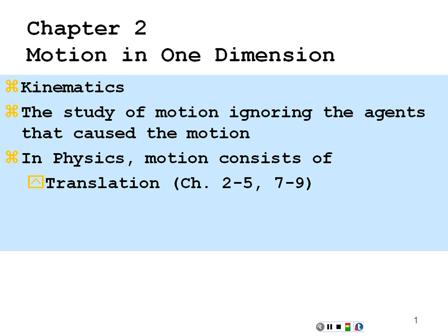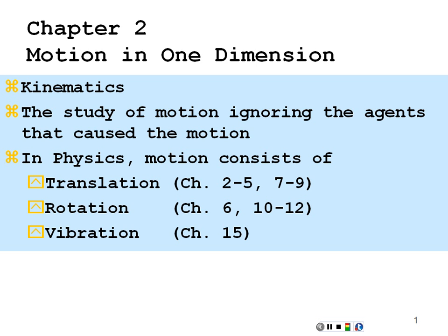Kinds of motion we can have in physics are translation, which is one-dimensional motion, say along an x number line, either positive or negative. Rotation, which is circular motion along some kind of arc. Or vibration, which is repetitive motion about some kind of equilibrium point. At some point, we're going to look at all three of these motions, but for now, we're just going to focus on translation.